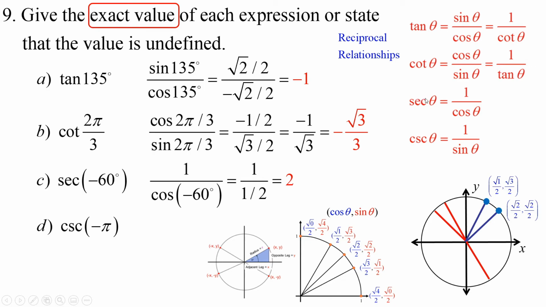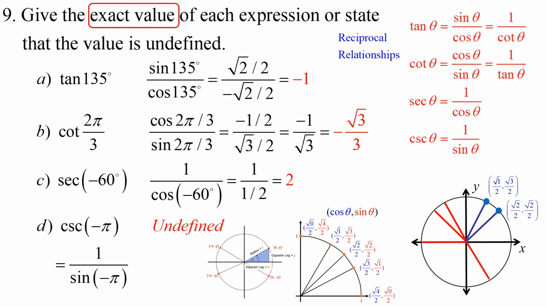And then, oh, a quadrantal angle, I like that. Cosecant of negative pi. Well, cosecant is 1 over sine. Cosecant of theta is 1 over sine of theta. So that's going to be 1 over sine of negative pi. Well, let's look at negative pi, the terminal ray. Here it is right here. And doesn't sine measure vertical distance? I've got no vertical distance here, just horizontal. So that's a 0. What's 1 over 0? That's right, undefined. And there you have number 9.